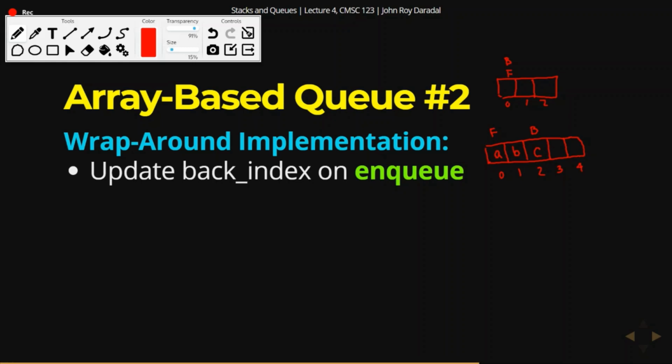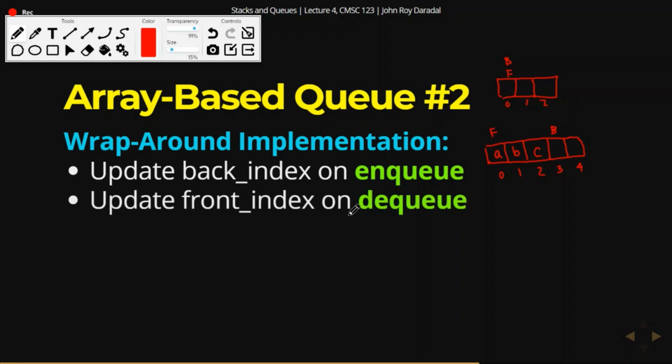But now, we have to update the back index as well because, remember that back index refers to an empty cell where we could add our next item to. So, the back index would be updated to index 3. Okay? So, you update the back index on enqueue, and you do the same for front index when you dequeue.